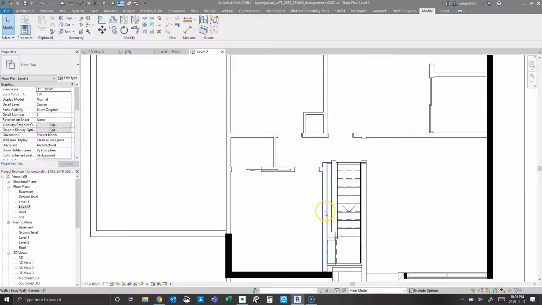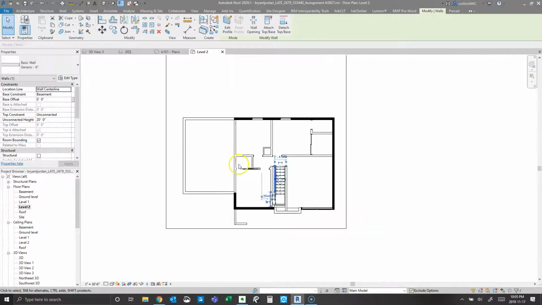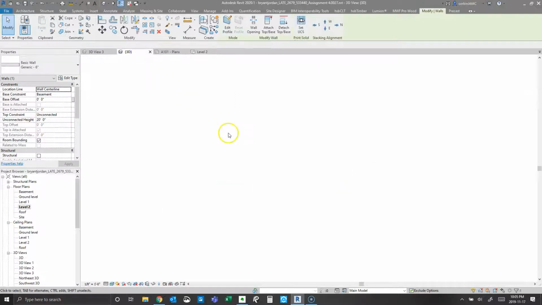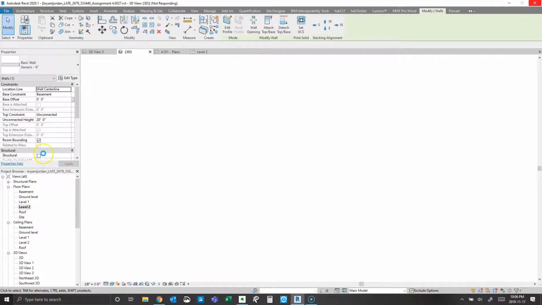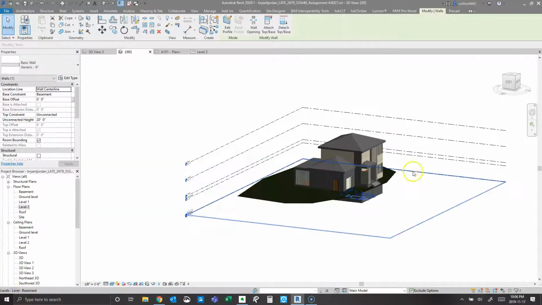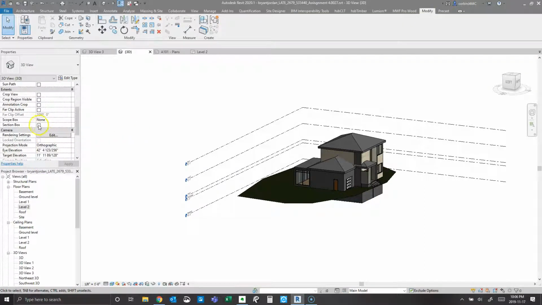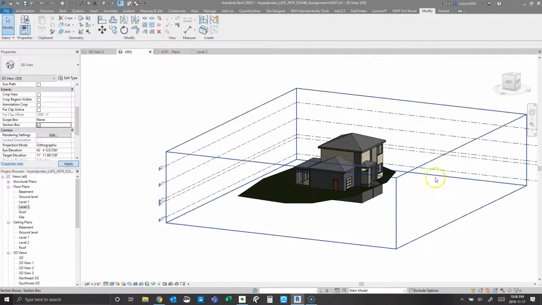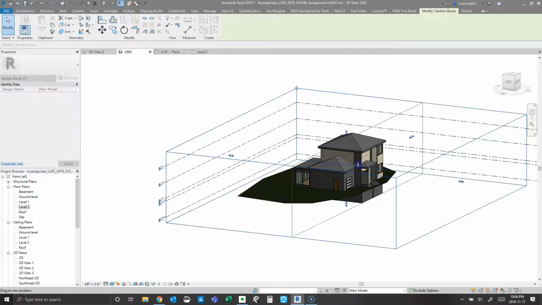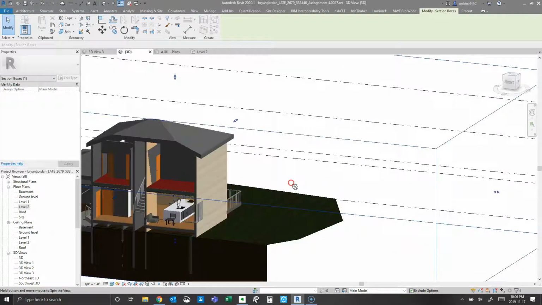And then let's go into level 2. Something weird going on. I don't know what the purpose of this extra wall is, but what we'll do is we'll use the section tool. So if you go to your 3D view, you can go down here to section box, and it opens up this section box, and we can cut into the building like so.